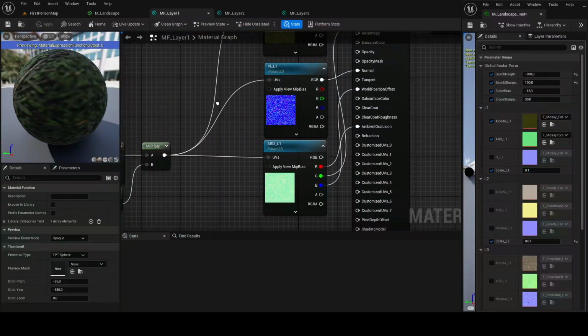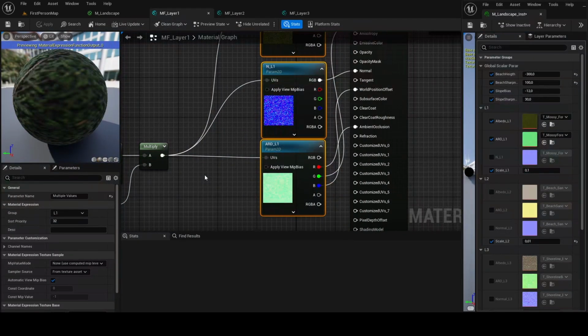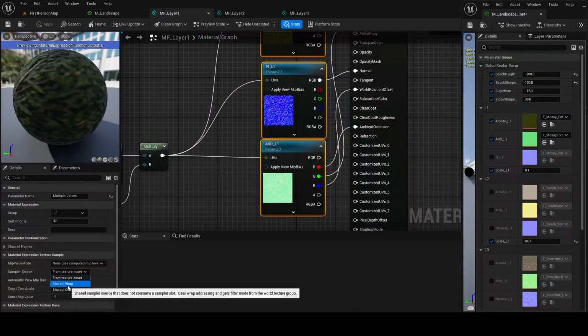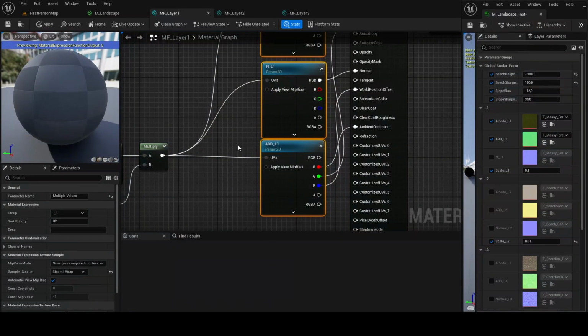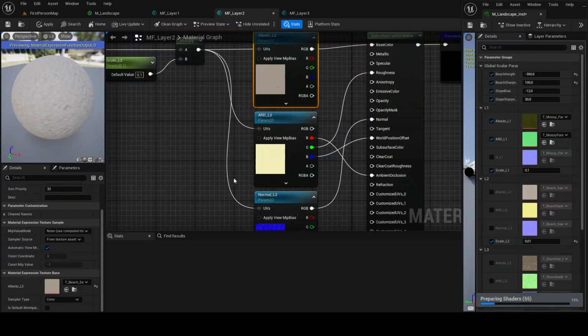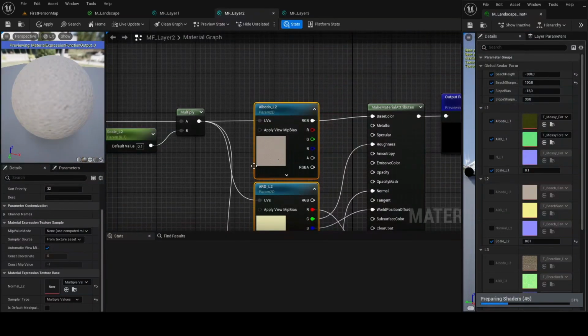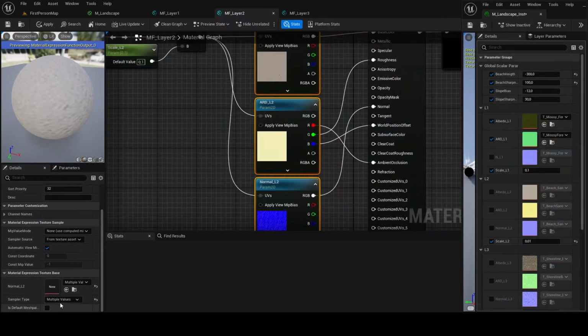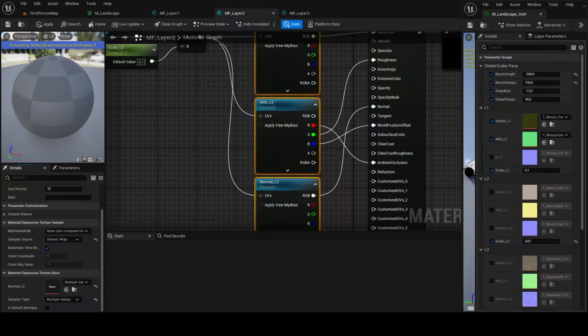And also something really useful to set up. You want them to be shared wrap. And this goes for all the layers. So here, select all the textures. Here, wrap.